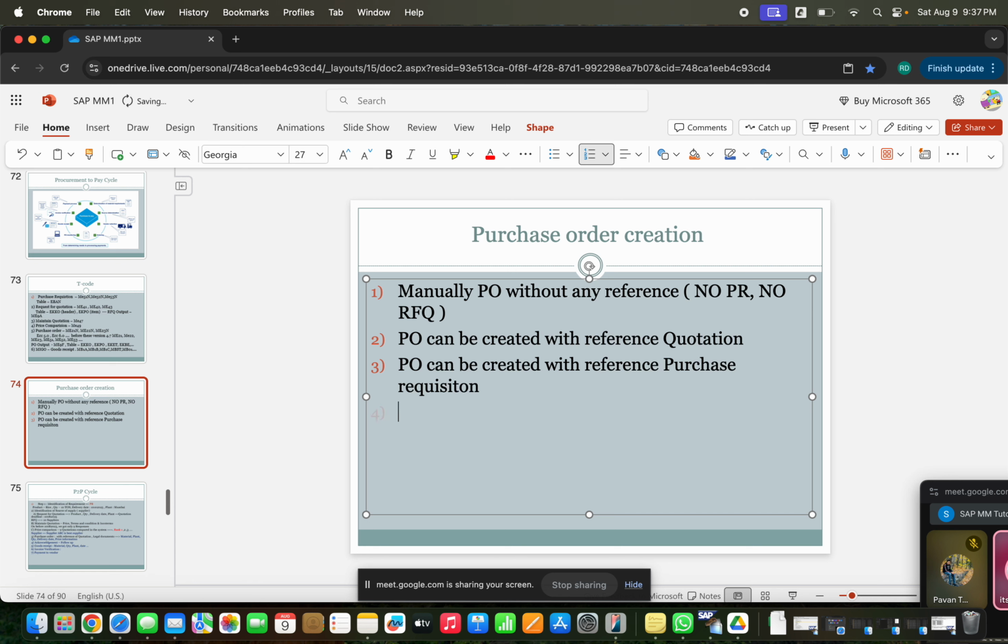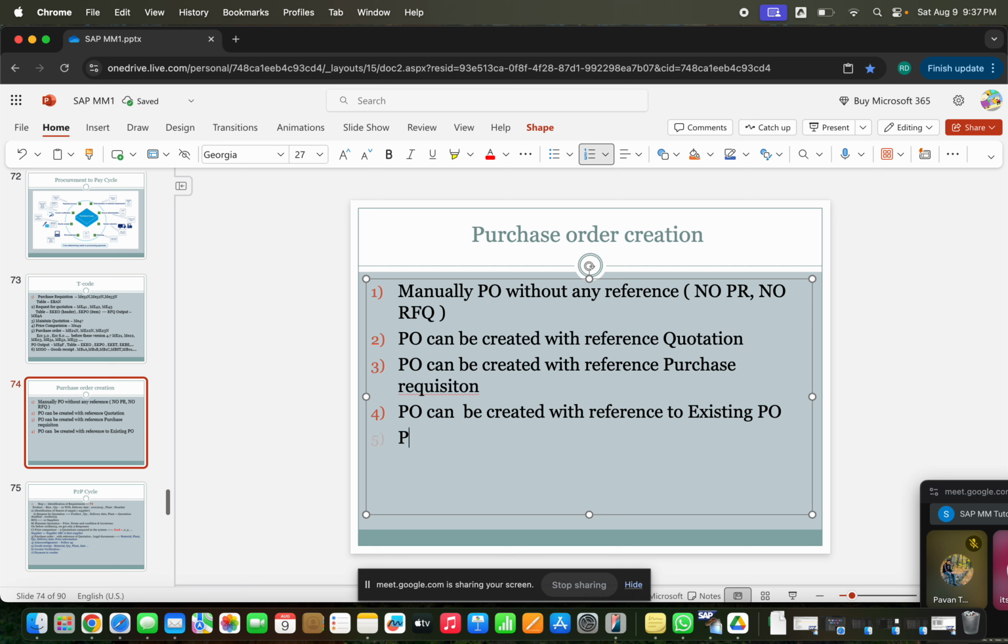Correct? And PO can be created with reference to an existing PO. With PO also we can create, right? Just copying from existing POs.